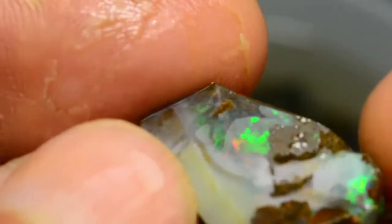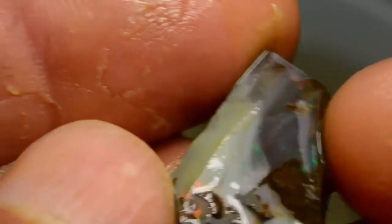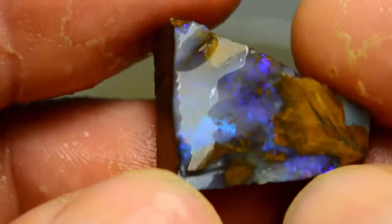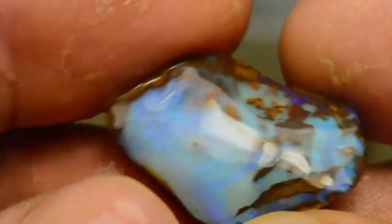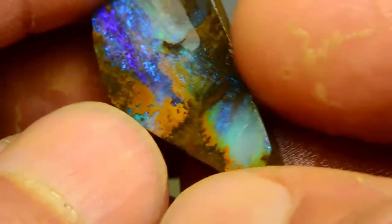Now we've got a jelly blue-green-red — jelly stone, we call them jellies. We've got a blue milky kind of stone with rock going through it — character stone. Light blue stone with rock penetrating through it — what you see is what we've got. We've got a light blue stone here with a bit of honey potch running through it.